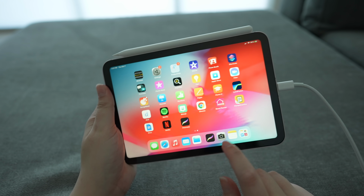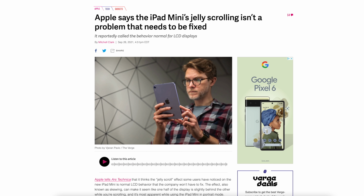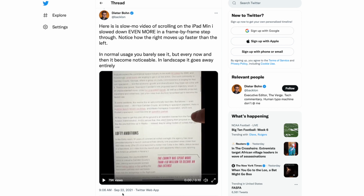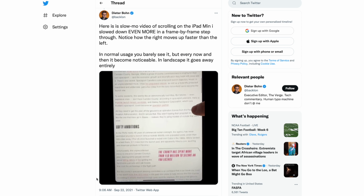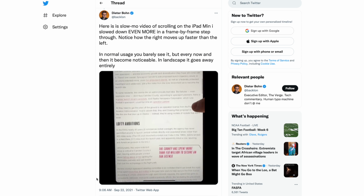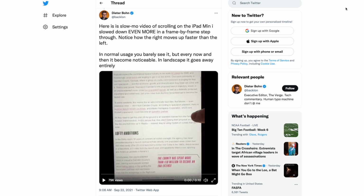So let's quickly talk about the display. Something people have pointed out and noticed is that the screen has this jello effect, where if you move around the display too fast, it almost looks like it's kind of slanting. To be completely honest with you, it does happen. It's definitely there. And now that you know this, you'll probably see it happening too if you purchase one. It is a bit annoying, but it doesn't take anything else away from the display. And in day-to-day usage, while it's there, you don't really think about it.